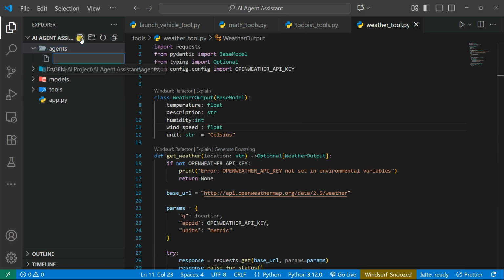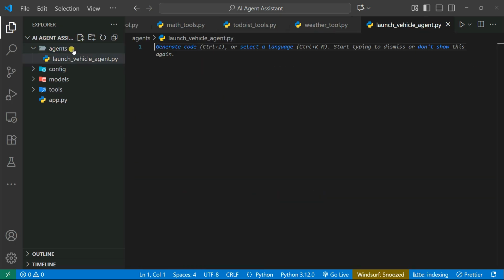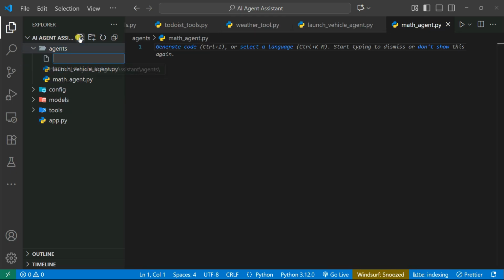So first let's create the launch vehicle agent dot py, because we created the tools and now we're creating the agents. Then you have the math agent.py. Then we can also create another agent called poem, which can help you give some kind of poems, so poem agent.py.